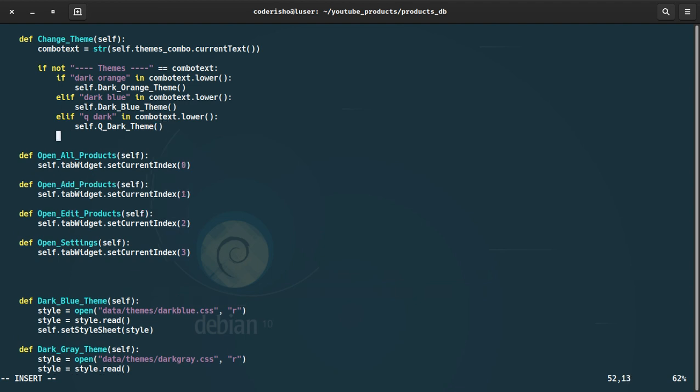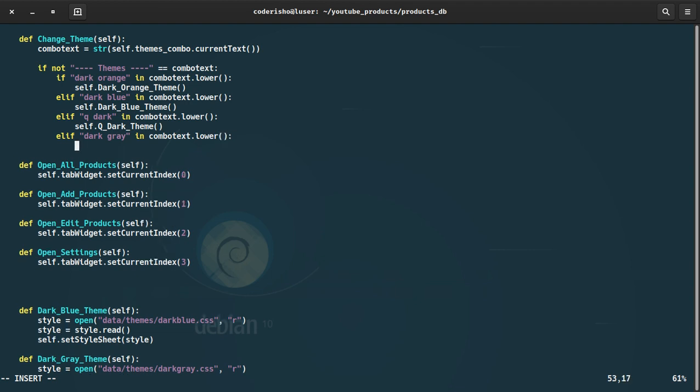The last one is the gray, I think. So gray, so dark gray in combo text dot lower, self dot dark gray theme.